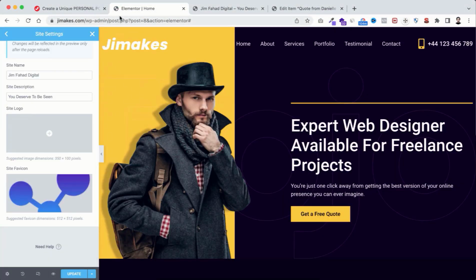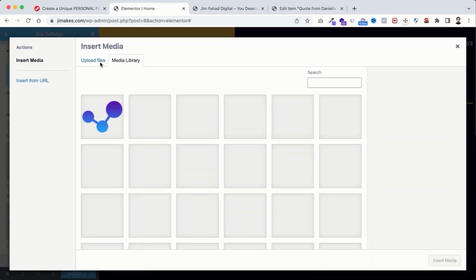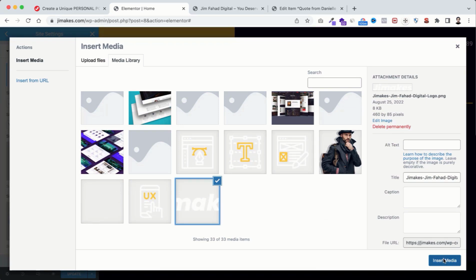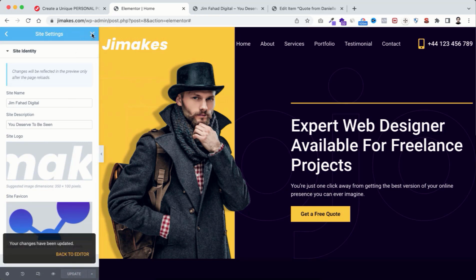By the way, we cannot see the favicon instantly here, but if I just click on update and refresh the page, we can see that on that time. And by the way, as we have uploaded the image within Elementor Page Builder, but still you can upload your site logo here as well. So it would be stored within Google Images tab if anyone search for your brand name. Okay, so from here click on site logo, go to media library because we already have uploaded the logo. Just select the logo, click on insert media. Cool. Now to save this, from here click on this update button and from top click on this X.